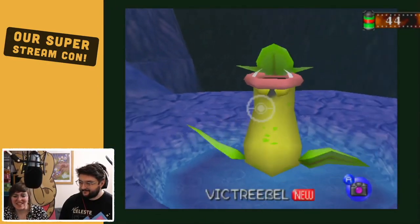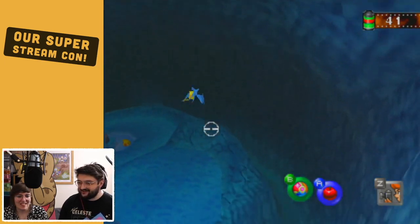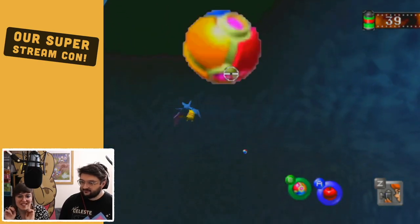Oh, it's a beautiful Victory Bell. Wow, look how huge that is. It's like it's gonna love it. He better do. I can't believe how unsettling that was. Save him! I don't know if I can. I think it's possible. There's like a Pikachu balloon situation.